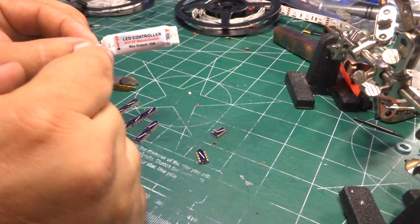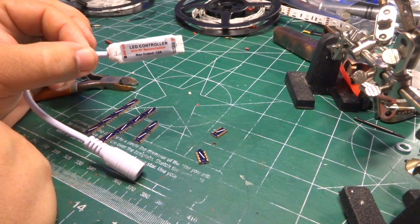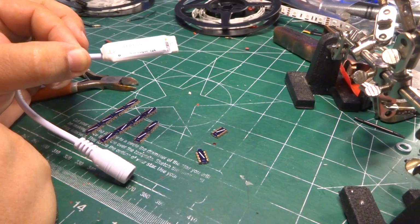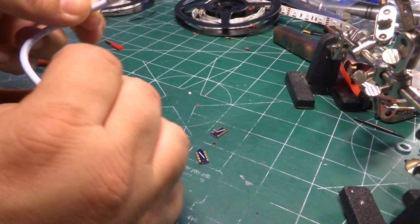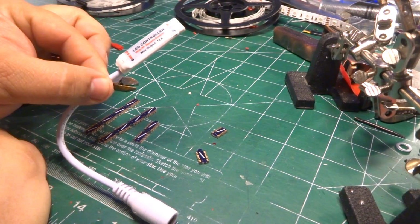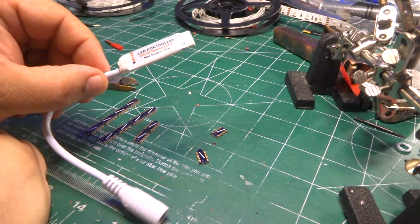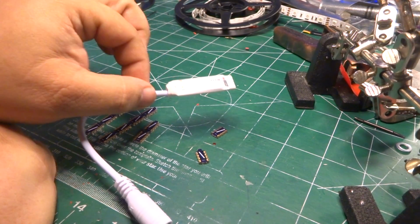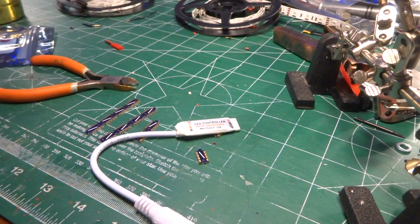There are IR versions of this, and they have a little dongle that pops out, and they're absolutely horrible. Mostly because they're oversized, and you've got this little bit of extra that you have to have exposed to something outside so the controller can get to it, whereas this guy can be controlled from anywhere. But lots of extra plastic doohickeys and whatnots. They're kind of nice whenever you're trying to hook up something in your house or wire up a tent with super duper lights. But if you're trying to put this in an airplane, lots of extra wasted weight. So we're going to do a few things to it real quick and make this a little bit easier to work with.